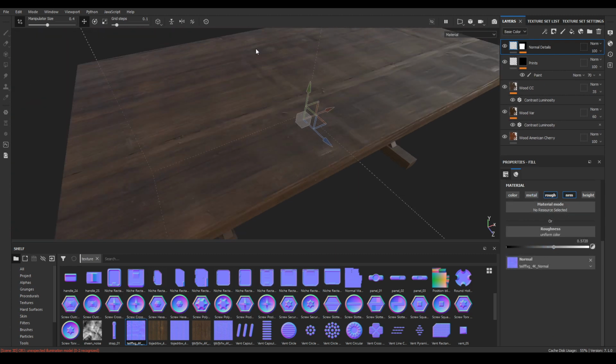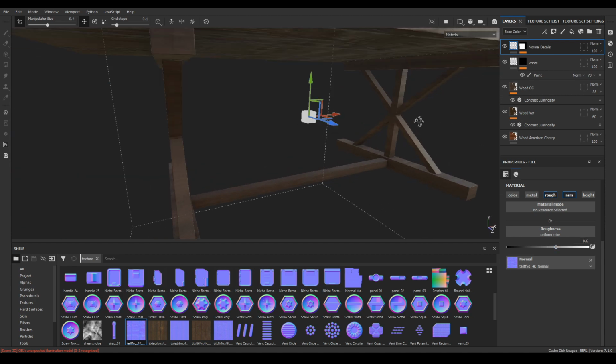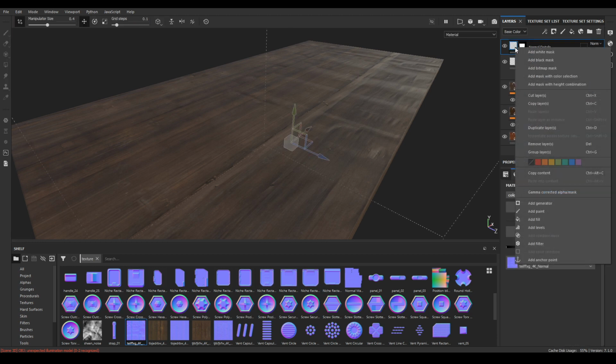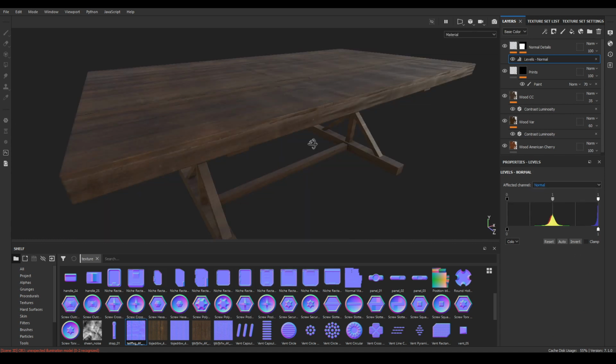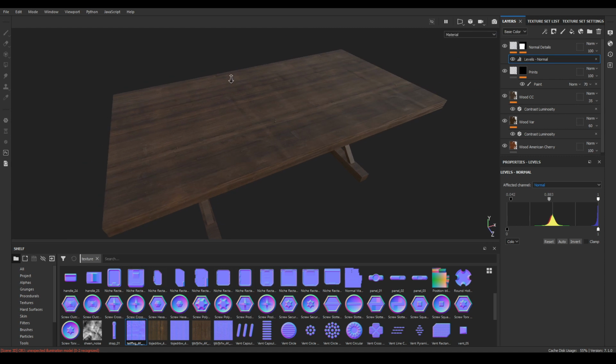Increase the roughness to 0.6. Now go back to your normal layer and right click on it, add a level. Go to the base color and change it to normal. Now change the shadow and the midtone a little bit, 0.42 and 0.8.